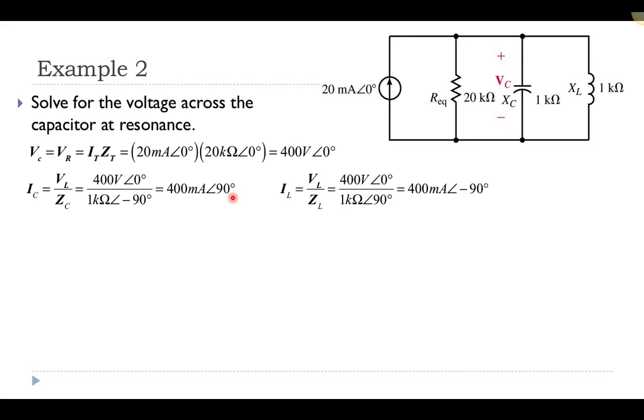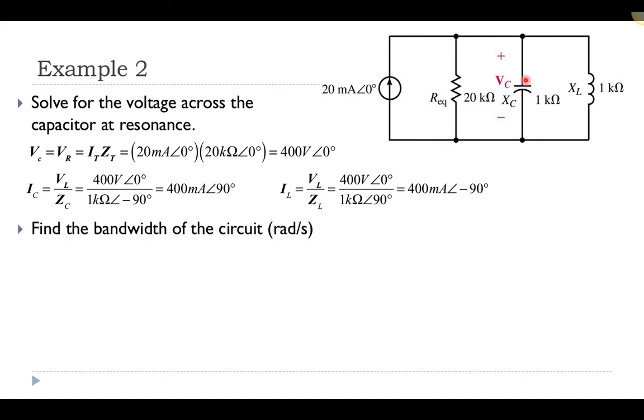Now, of course, there's also current through the inductor, and I could go through the same process because there's voltage across that inductor and it has impedance, and it's also 400 milliamps at resonance. These two currents are exactly the same value, but they are exactly 180 degrees out of phase, so that when one is positive, the other is negative, and they always cancel each other out. So 20 milliamps enters, it gets to this junction, all of it goes through this resistor, but there is still current through these two components, and if you look at the current coming out of the node that connects these two, it's always going to be 0 at resonance.